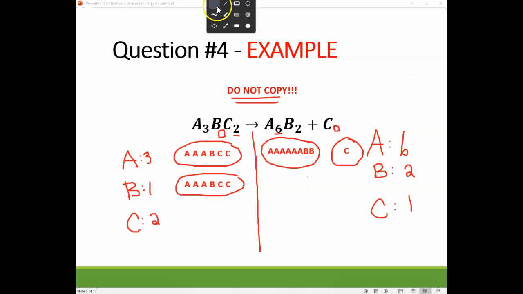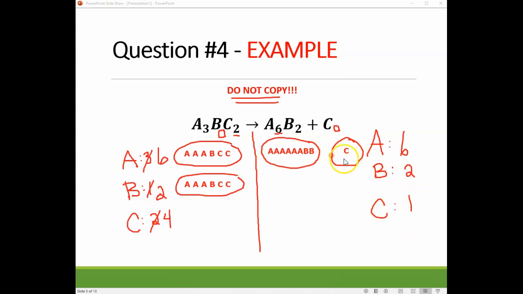And recounting here, now I can see that I have 1, 2, 3, 4, 5, 6 A's. I have 2 B's. And recounting my C's now, I have 1, 2, 3, 4, right? So I have 4 C's here. So taking a look here, now let's see what we have. So my A's are now balanced on each side, and my B's are balanced on each side. I just need to fix my C's. So taking a look at which side needs more, I have 4 on the left, 1 on the right for my C's, and so that means clearly my right side needs more C.